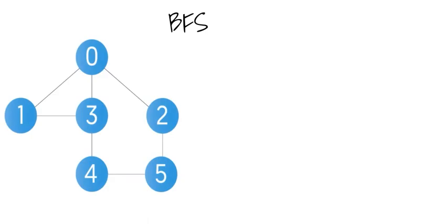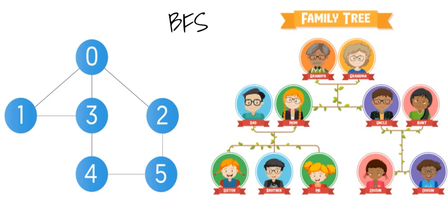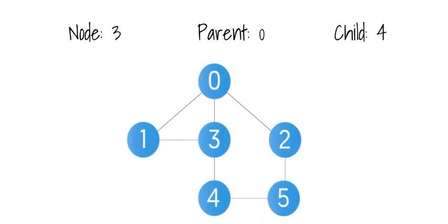In terms of a graph, BFS looks for the layer of nodes or vertices closest to the starting point before moving on to anything past it. You can visualize these graphs as a family tree, with nodes above being ancestors or parents, and nodes further down being children or descendants. The first layer would be your grandparents, then your parents, and so on. The searching algorithm will run through the entire graph in this order, taking note of its parent and any offspring. After the graph is completely searched, the machine can then backtrack to determine the shortest path to any given point.